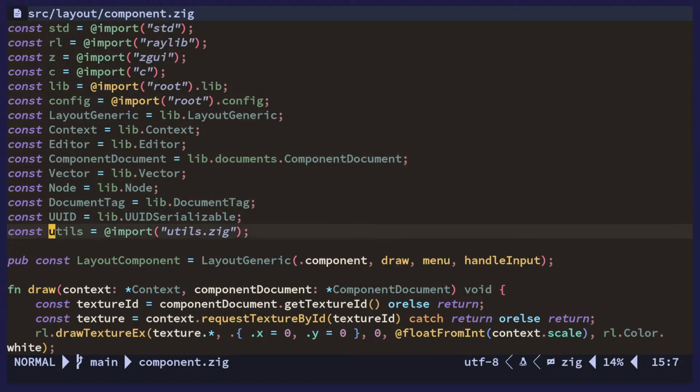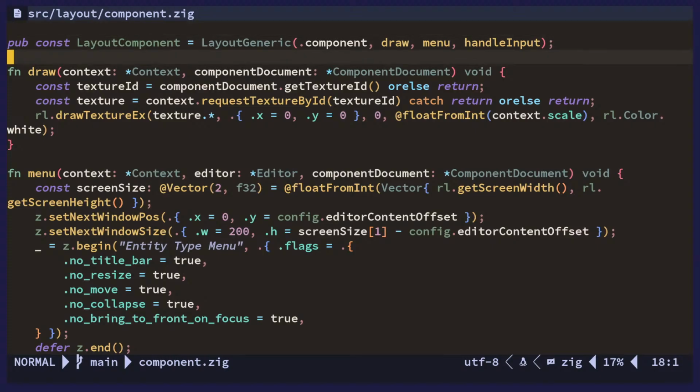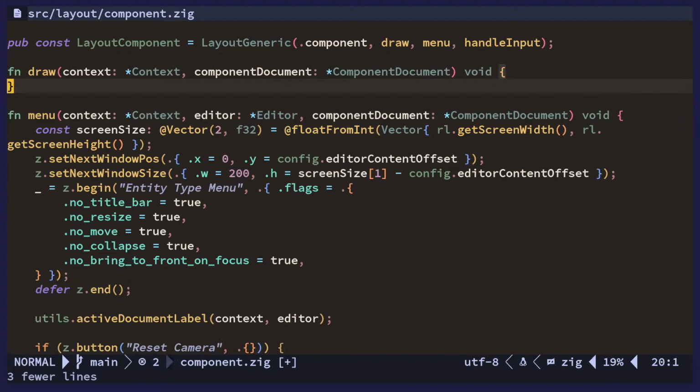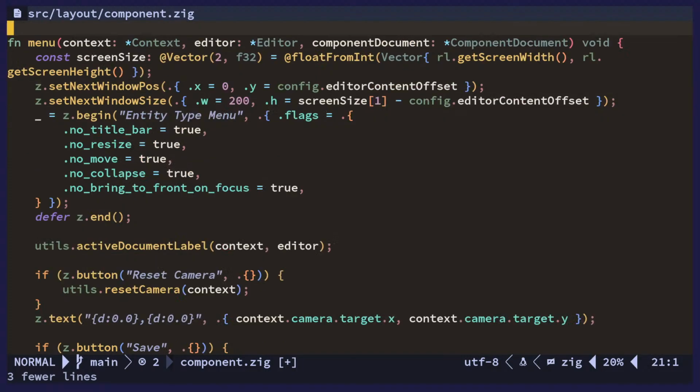Anyway, here's our component stuff, but it's for the entity type now, so we have to change a little bit here. The draw function is basically going to be empty. This is what we draw in the background, and the component is not going to have anything there. The menu is going to be different though.